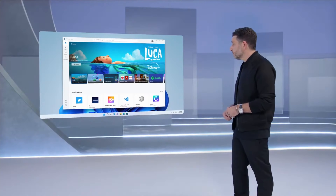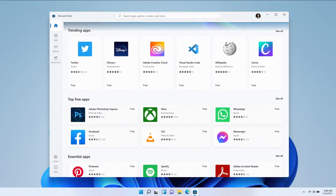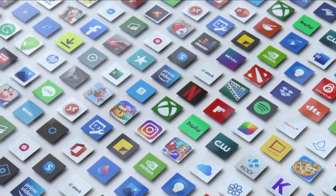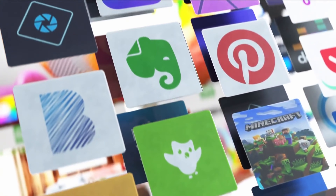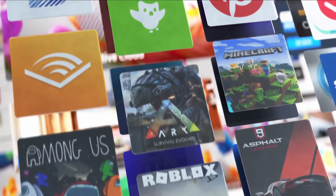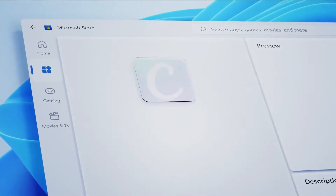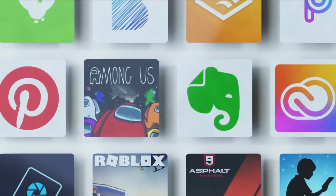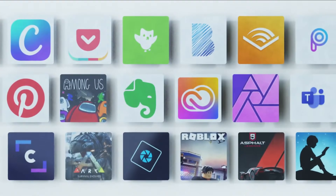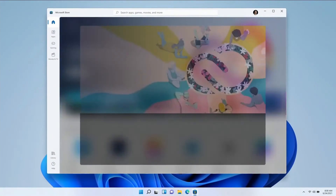The Windows Store is getting a facelift, allowing users to easily find streaming media across any streaming service. On the backend, major things are coming — they're making it so software and content developers can list their programs in the Windows Store, whether it's a PWA app, UWP app, or normal Windows code. A big focus on allowing developers to monetize here: Microsoft is taking a lower cut of 12% instead of 30%, and if the developer brings their own revenue engine, they can keep 100% of their revenue. They've also partnered with Adobe to bring the Creative Cloud Suite to the Windows Store.